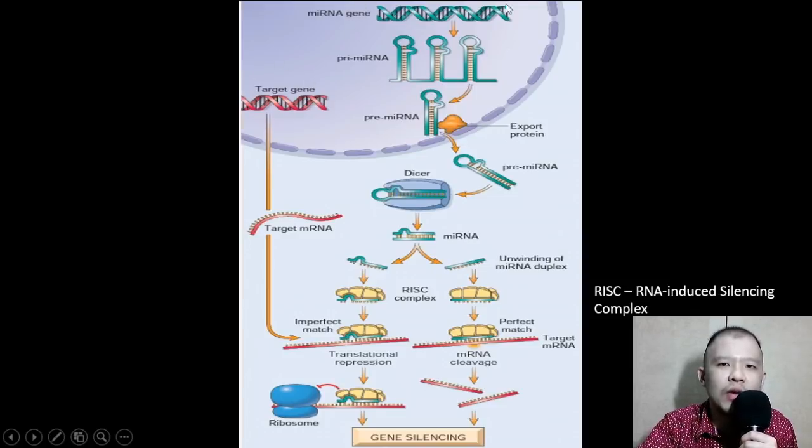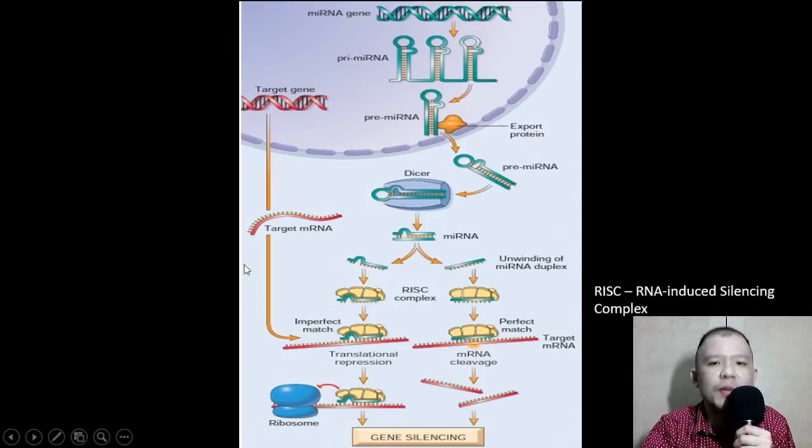This one is a DNA which gets transcribed into an RNA, and later it wants to be translated into a protein. That's the plan: transcription and translation into protein.